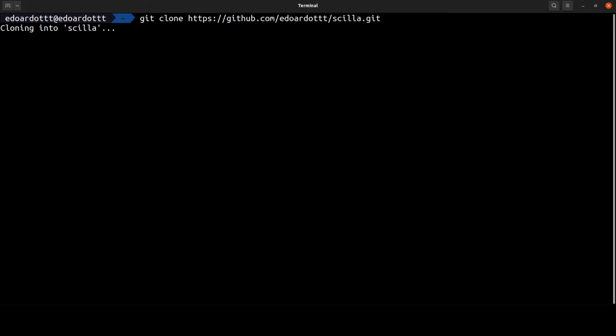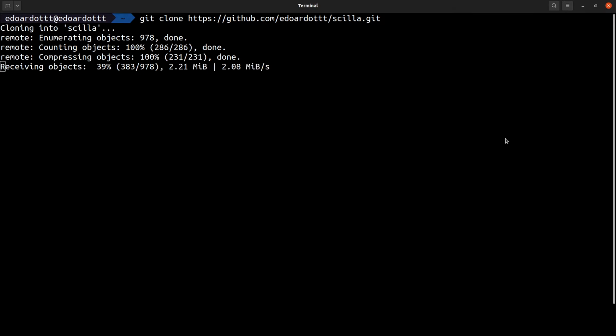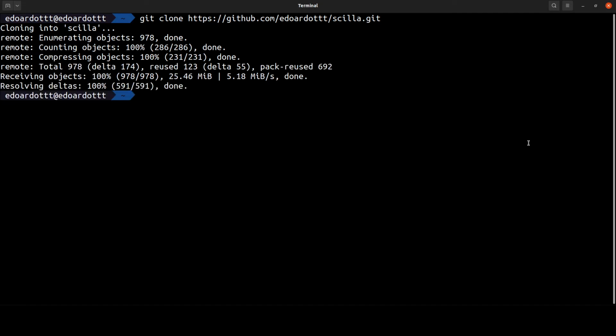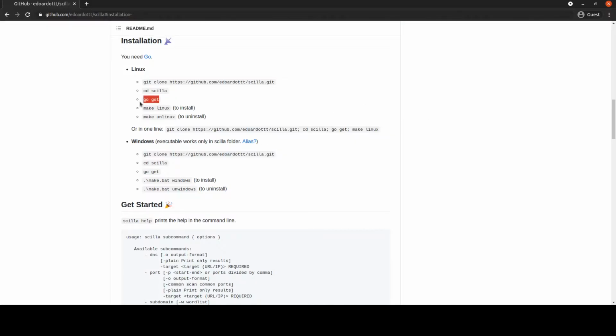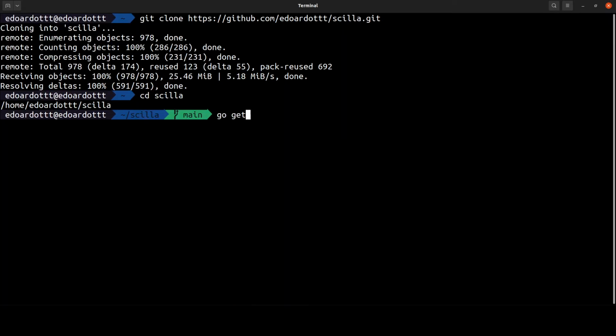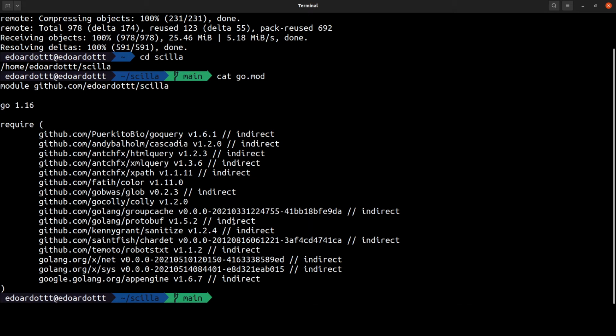So let's clone the repository. After that I have to move inside the Scilla folder. Then with this command, go get, it downloads from the registries and repositories all the dependencies of the tool. You can find them in go.mod here.